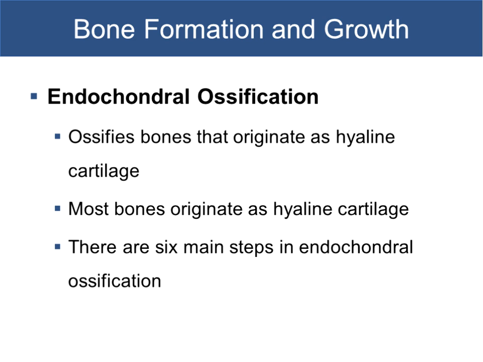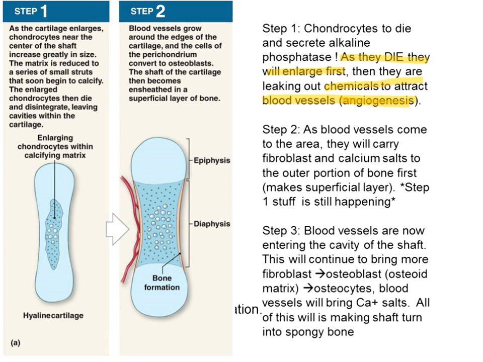We want to have some cartilage there when you're born because you need those bones to get a little bit longer. My little baby is 11 months old and she's still really tiny, and I'm going to need her to continue to grow outward. So she's got huge growth plates there because those bones need to get longer and they also need to get wider. There are 6 main steps in endochondral ossification that I want you all to learn, and they are as follows. The steps that are in your textbook that I'm pointing to now are the same steps, they've just been abridged a little bit. I've shortened and condensed them, and I think I made them a little bit easier to understand.